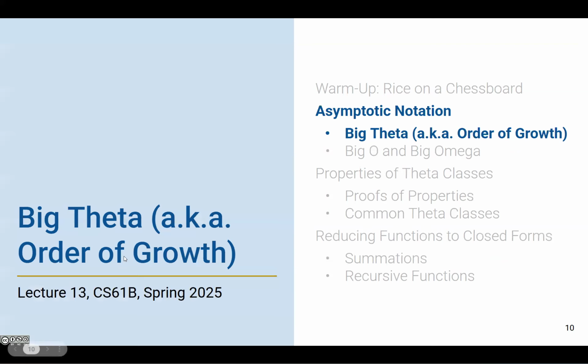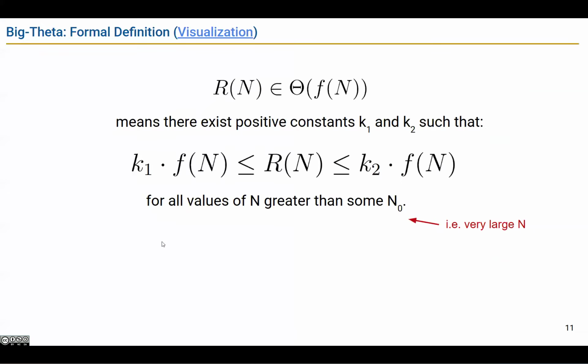So we finished off last lecture by discussing the actual notation we'll be using. And I thought it'd be useful to briefly review that. So we defined this method as our theta notation. The way we define theta notation is that a function r of n is defined to be theta of f of n if there exist constants k1 and k2, such that k1 times f of n is less than or equal to r of n is less than or equal to k2 times f of n for anything greater than some lower limit n0.